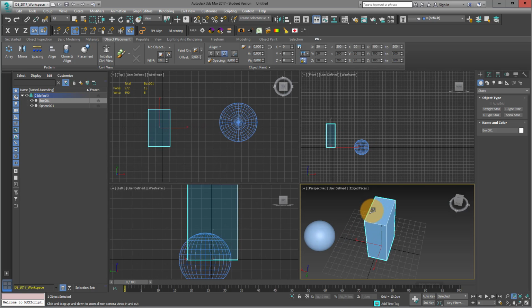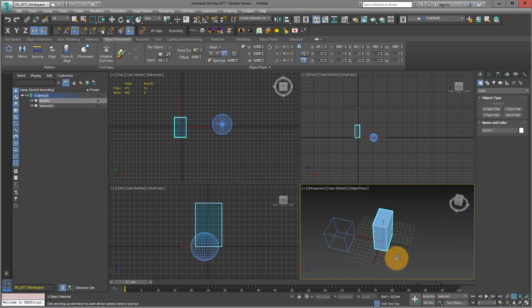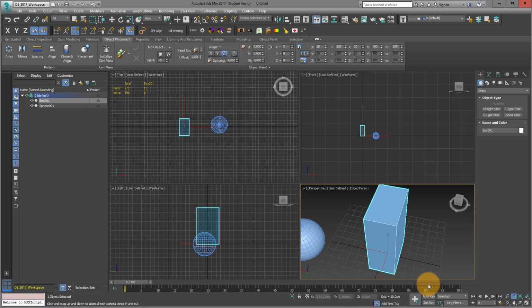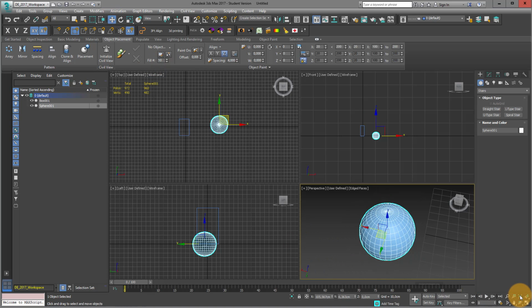And there's one thing which is really good. This is this zoom extend. If you have selected one object, you can just click on zoom extend, and wherever this is in the viewport, you can just zoom in.